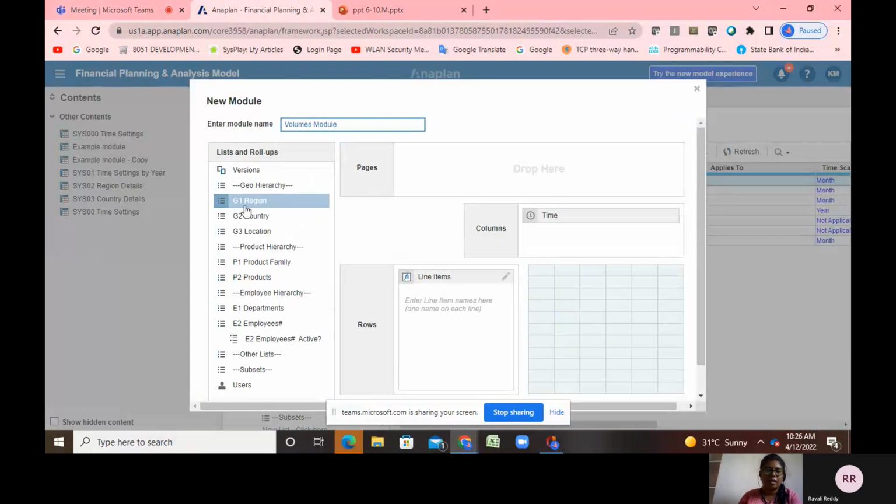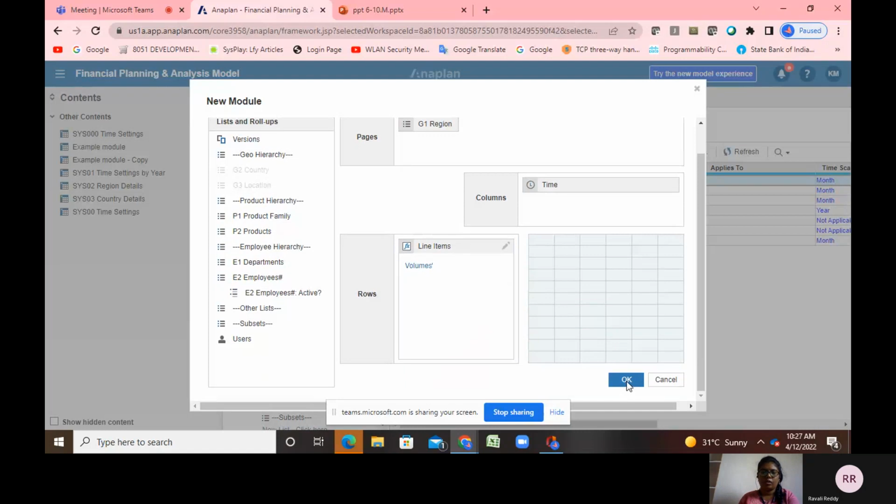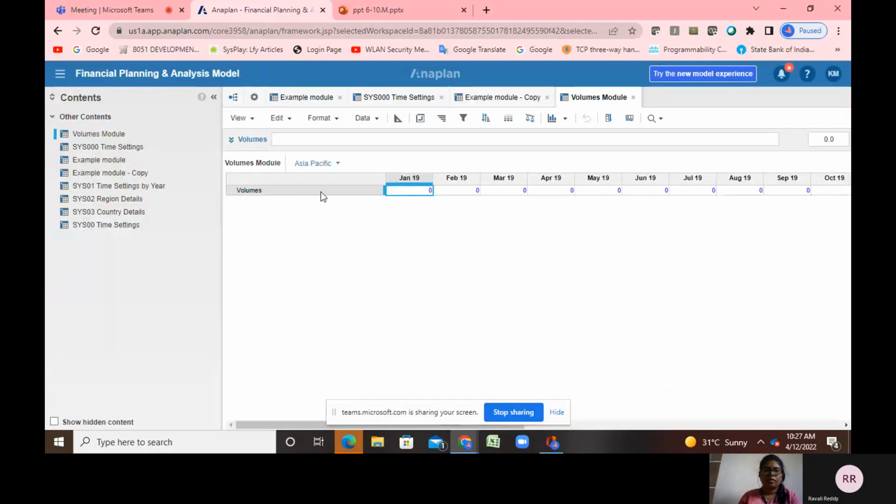For the pages, I'm taking the dimension as G1, the time, and the line items, volumes. Here I have created the module.